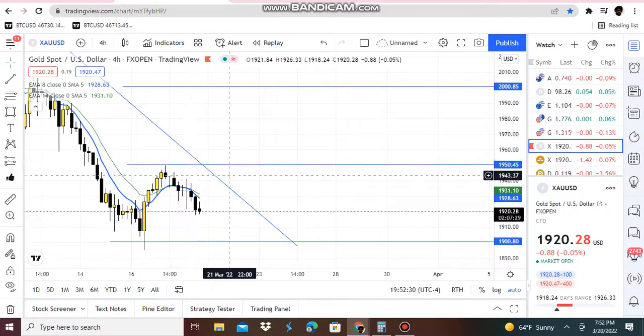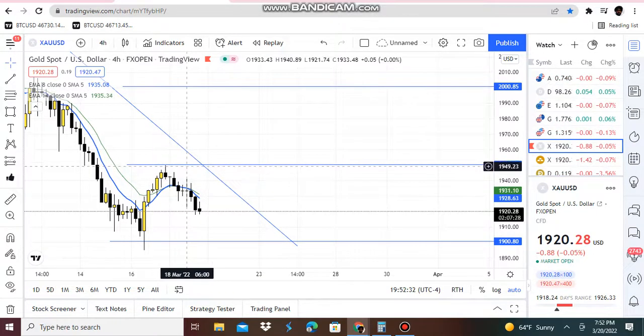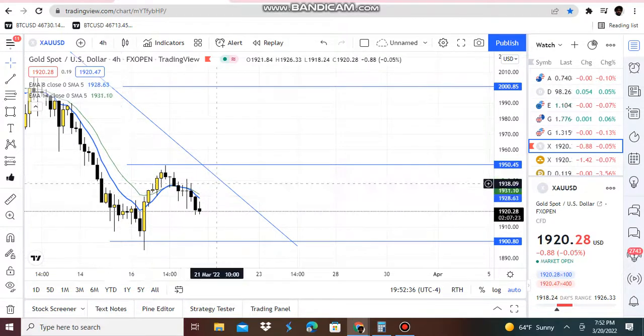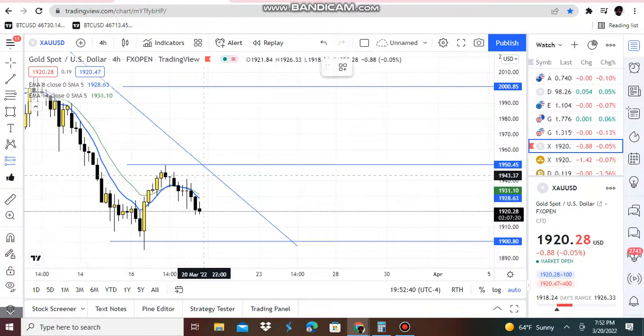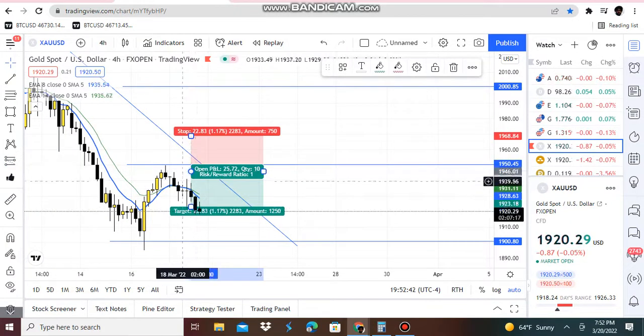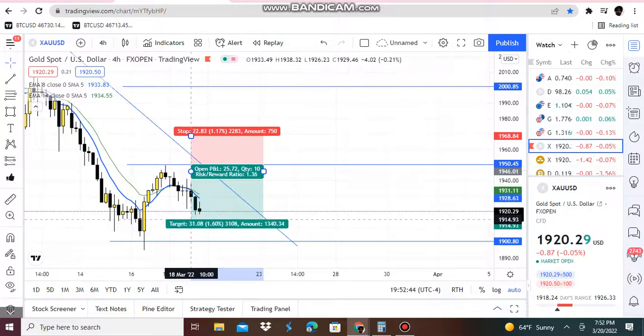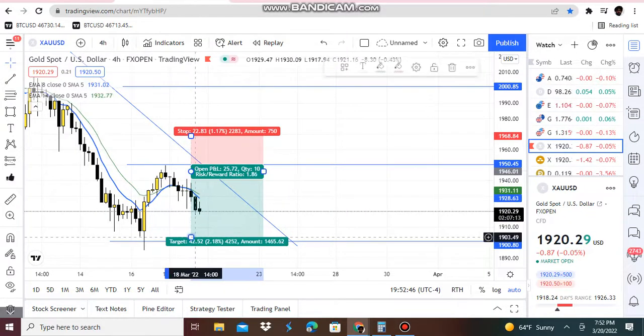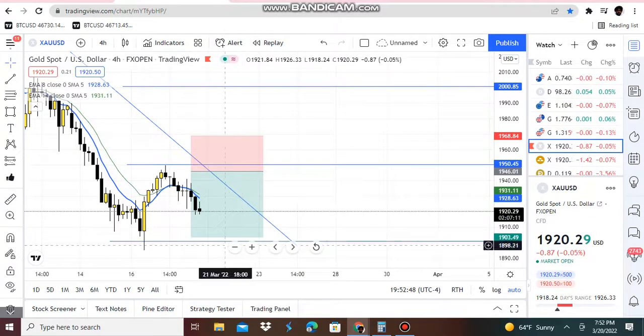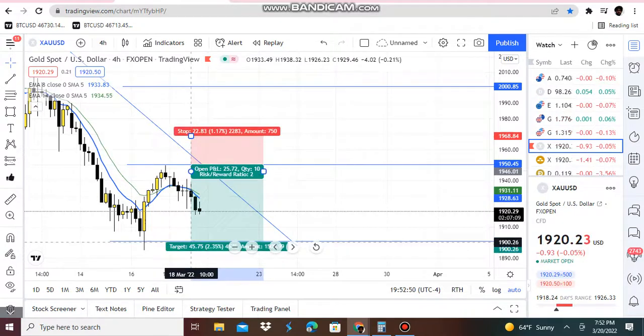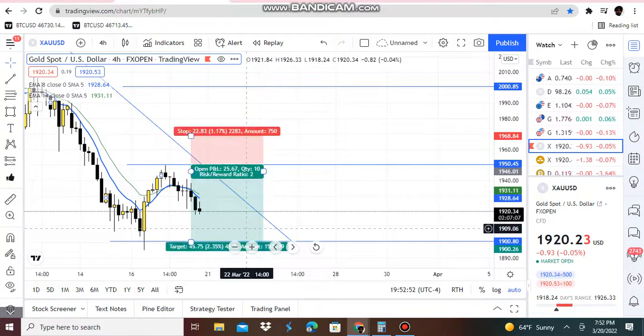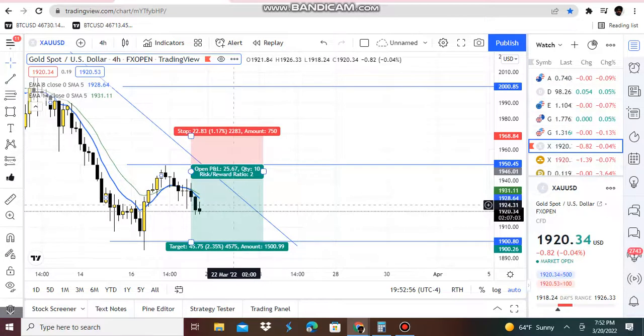Boom, got out of this trade, and then obviously you got in from 1950 around here, and you could have sold this. You could have got in for a short position, and you could have rolled this back down from here. Could have got in and rolled this all the way back down, and we're riding this all the way back down to that psychological level, which is 1900. Right back down to 1900, and this is a 2 risk reward ratio right here on the 4 hour.